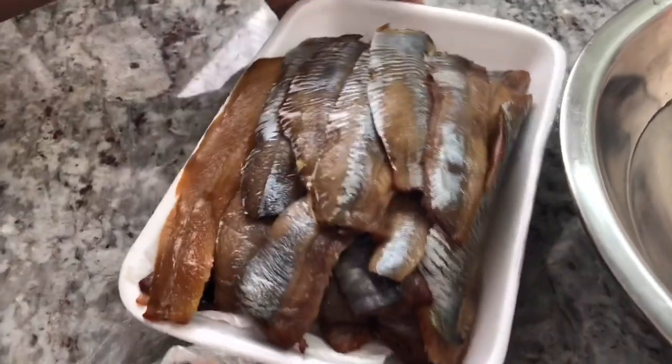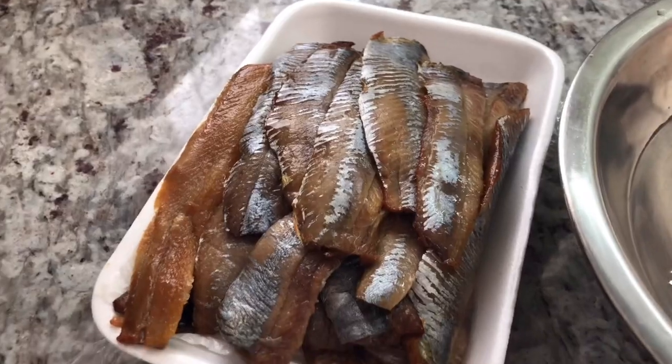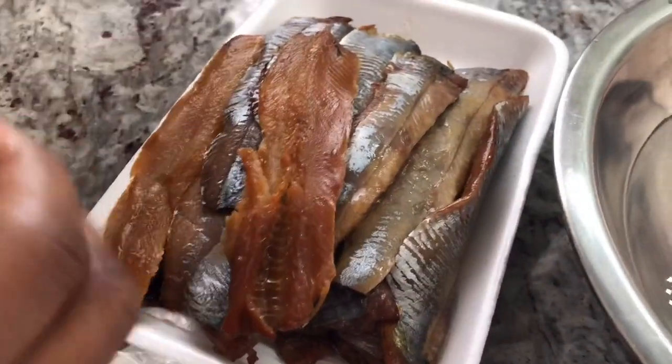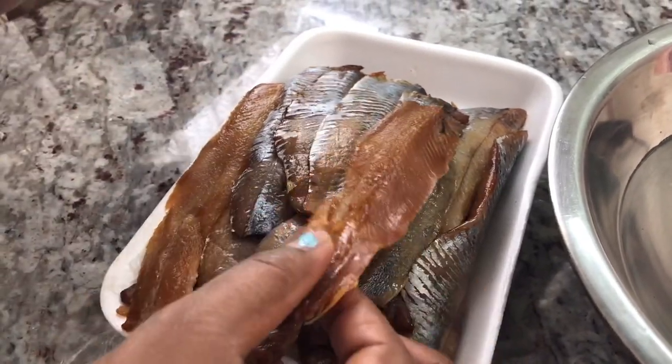Smoked herring is such a comforting beautiful dish that sometimes we think twice to cook it because of the time and the bones and everything you have to do for preparation. This is the smoked herring fillet - you can sometimes find them with the skins or the whole fish, but if you can get the fillet it's actually easier to work with because you don't have to peel off the head and skin.